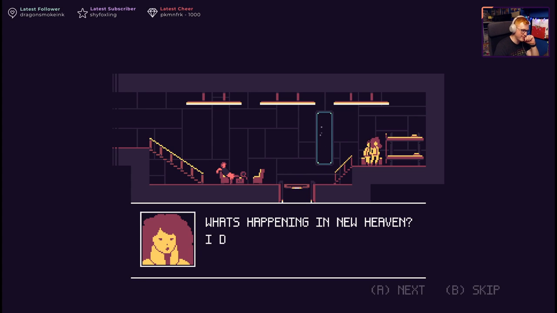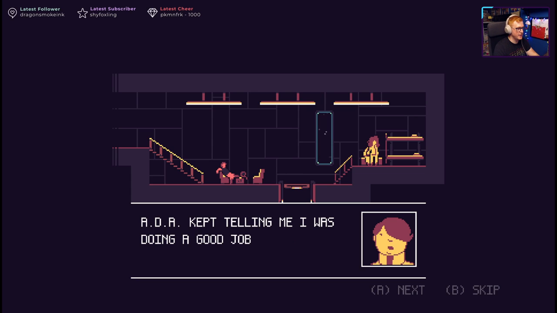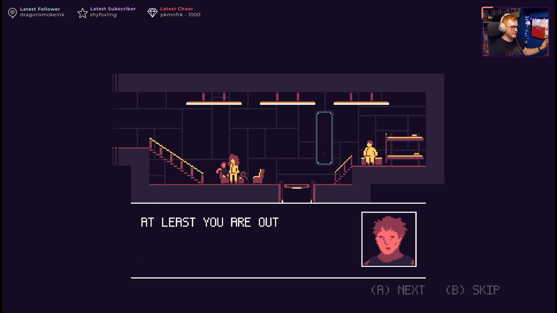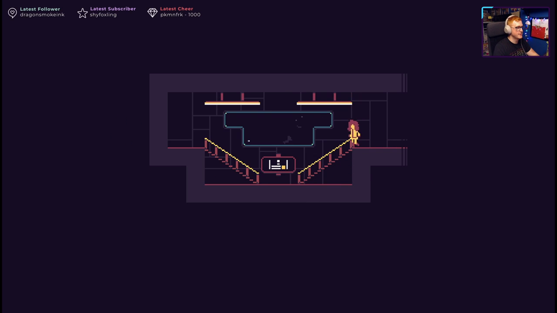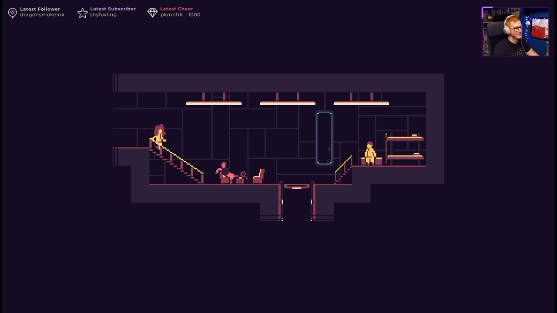What's happening in New Haven? I don't understand. I don't either. Everything was supposed to be fine. Idiot kept telling me I was doing a good job. I've never failed any part of my tasks. Why is this happening to us? I've been lied to all this time. Yup. But everyone back there still has no idea what's going on. We never forgive.